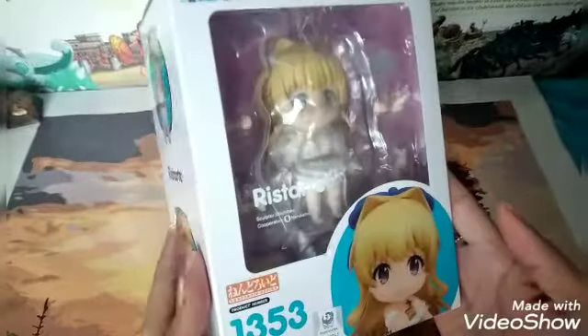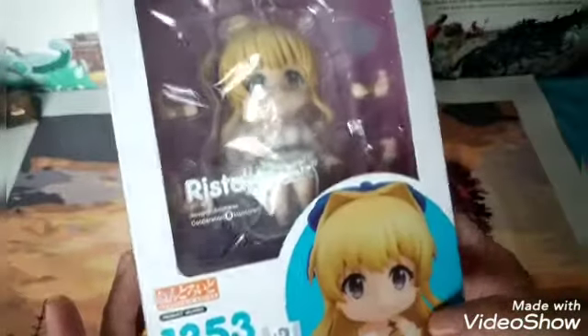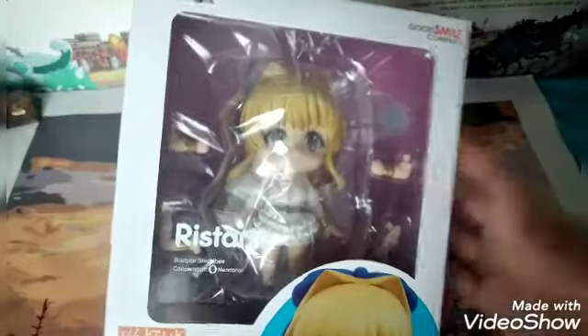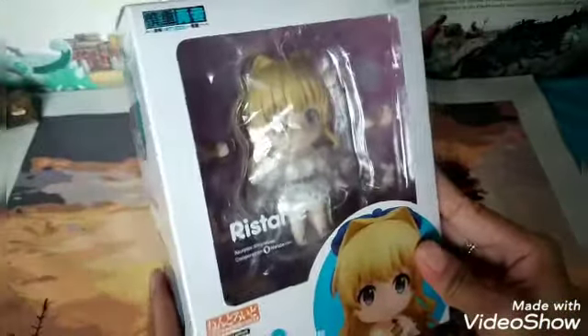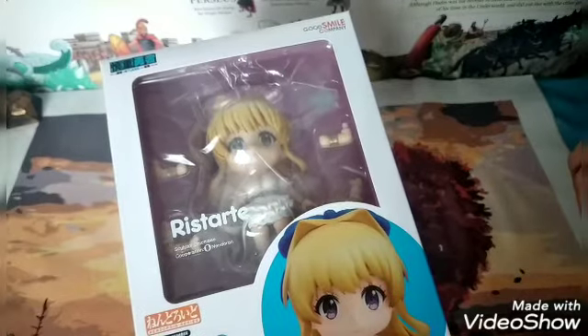I like the idea of collecting this kind of doll that looks angelic. I'm very curious about the wings — this comes with wings. The primary figure is wearing wings. I have wings for my Nendoroid but I'm not sure how it will be placed, because I have to put it on the stand. I hope this is different from what I experienced with the other wing that I have. The one I got is extra parts of Nendoroid — it's not basically from another figure.